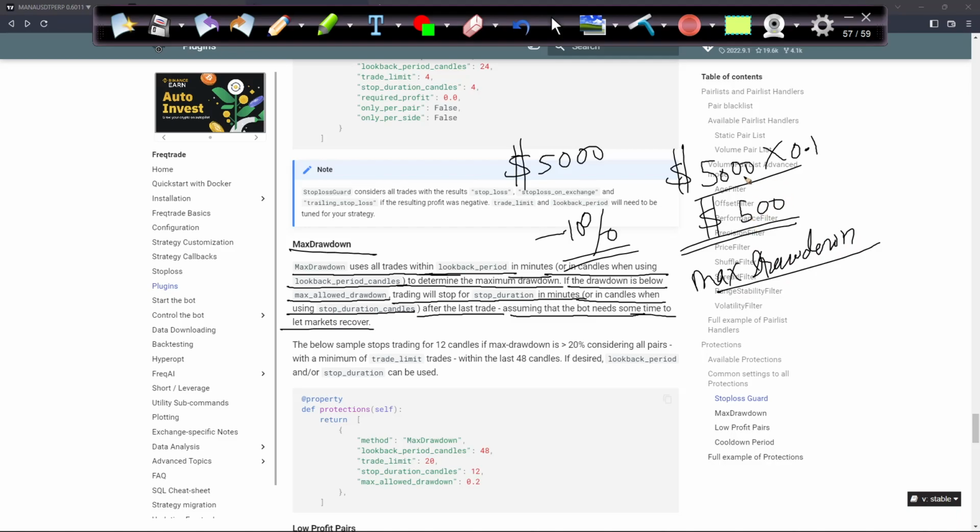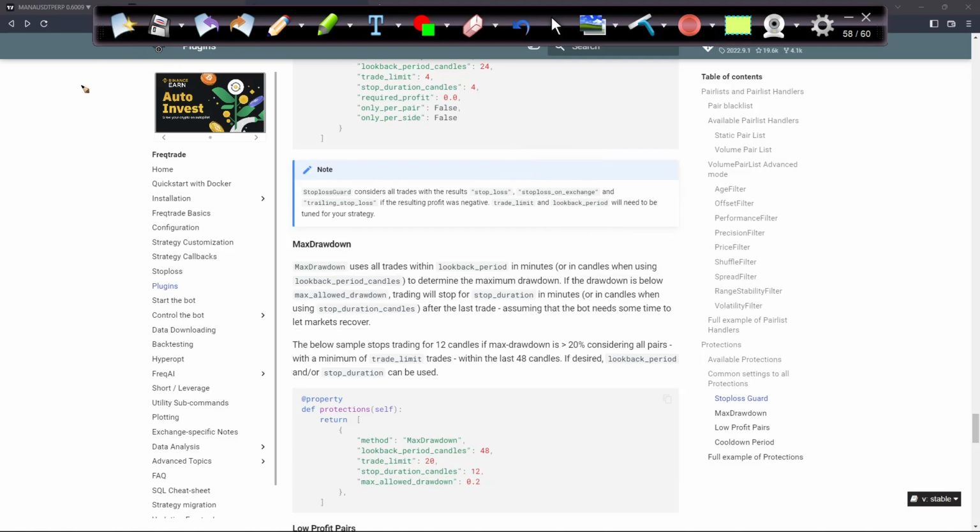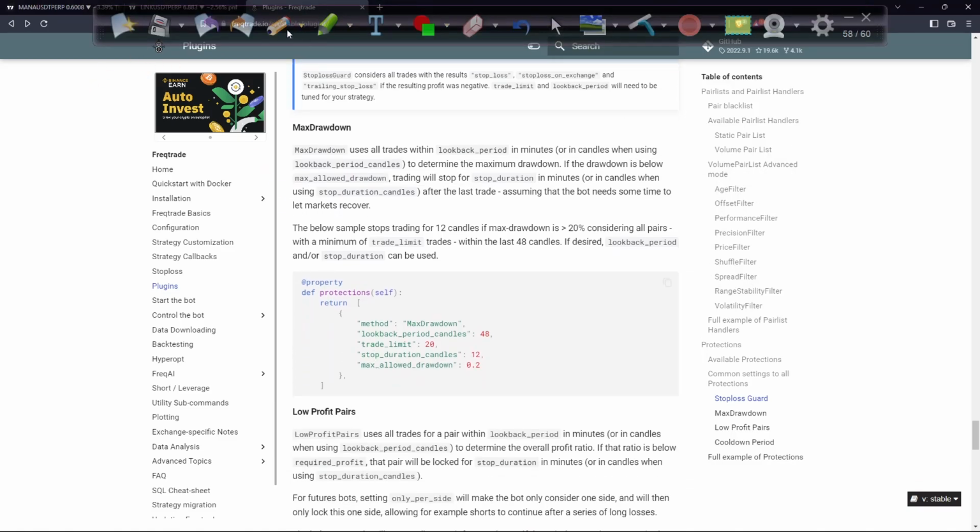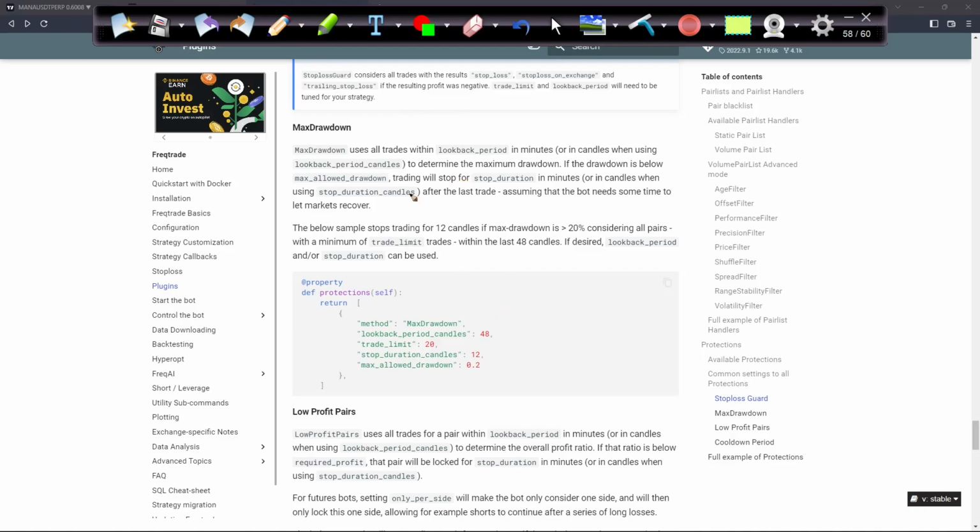And if we hit this drawdown, we will stop the trading for the next 12 candles, and we can also set the time period, like we can stop trading for 1 day or something, right? So we can do that very easily by setting these parameters, and we can also tune these parameters by hyper optimization, so it's easy. So that we can let the market recover, gain its strength, and then we enter the market.